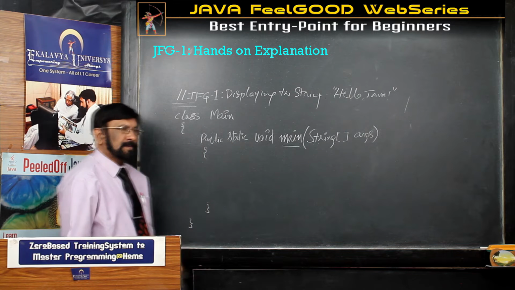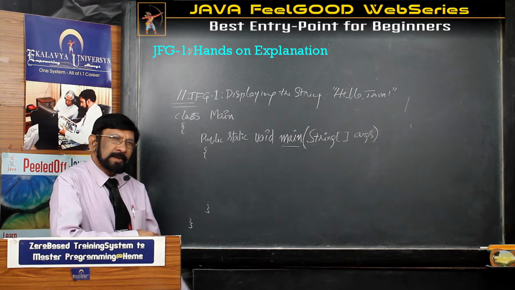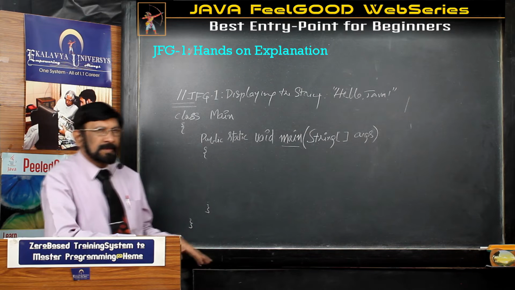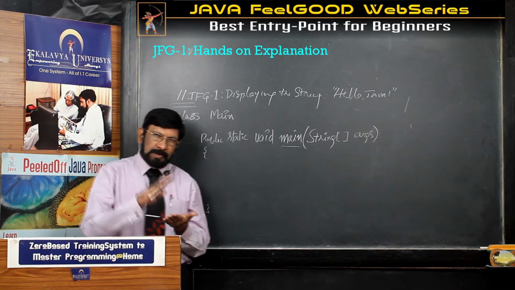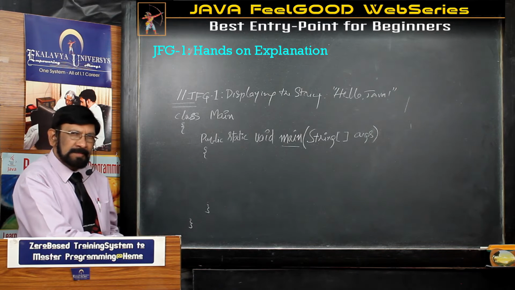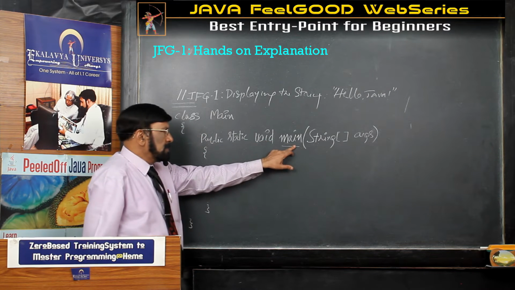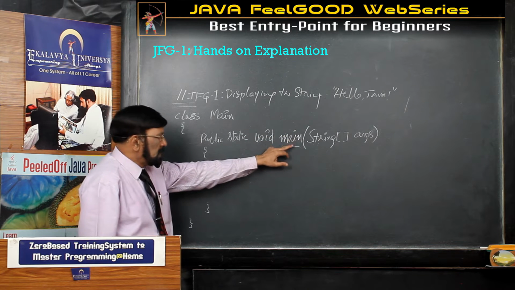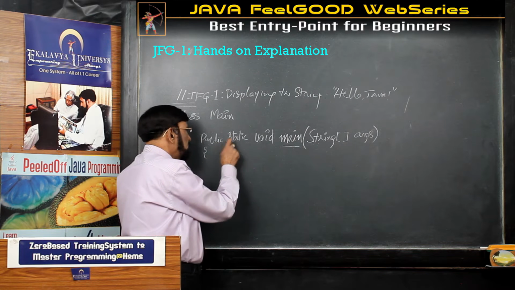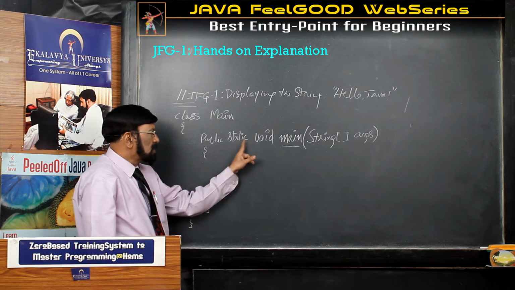Now, static. Actually, Java is a true object-oriented programming language. Anything is done via objects. The entire world is a collection of objects, and objects interact with each other, then only are results generated. That is a basic principle. Don't worry about that. It means without creating objects, we cannot do anything in Java. But creating objects takes some time. We have to learn many things. That's why, if you have to write a program without creating objects, the main method should belong to the class. In order to make the main method attached to the class in which it is written, what should you do? You have to earmark it as static. Then, without creating objects, we are able to write a program. So that is static.